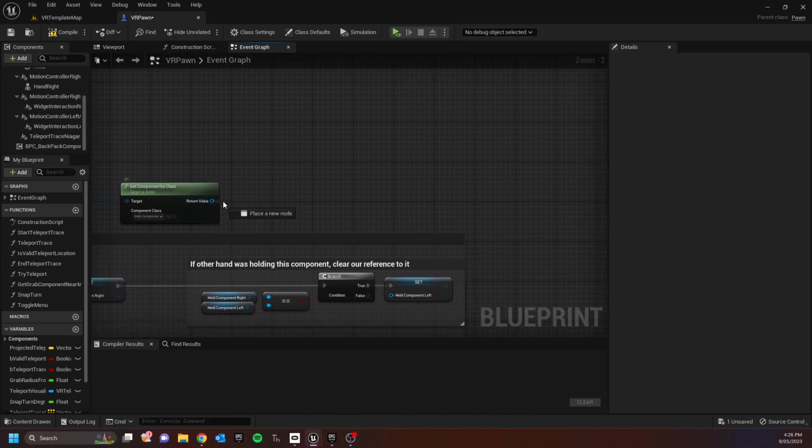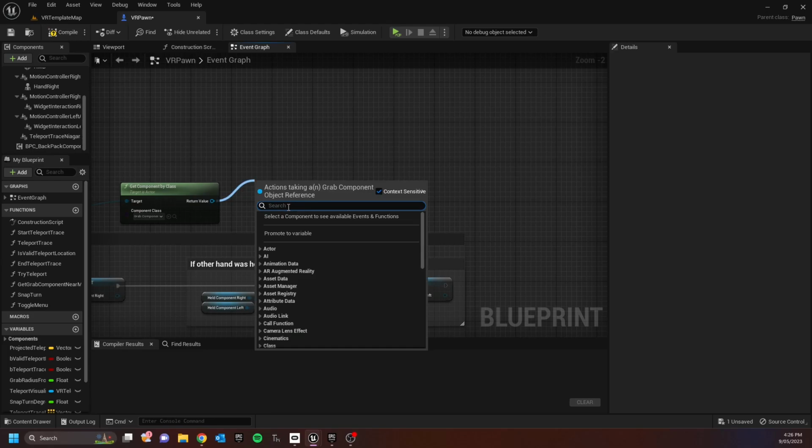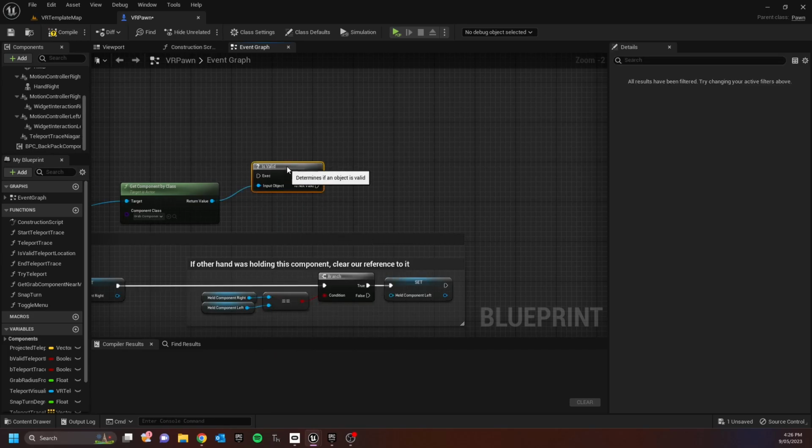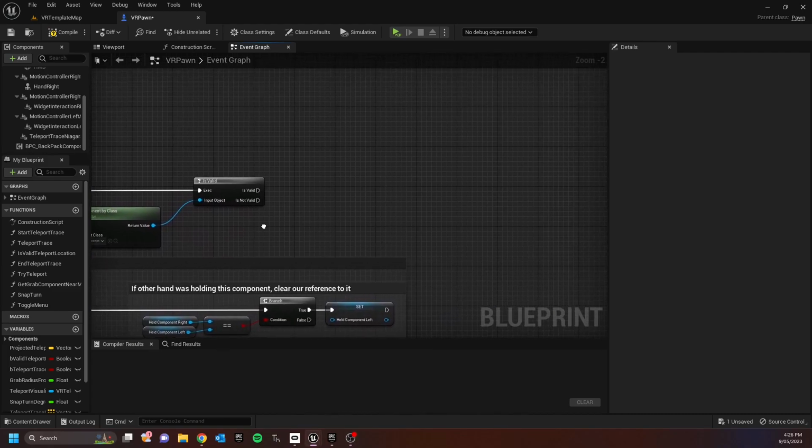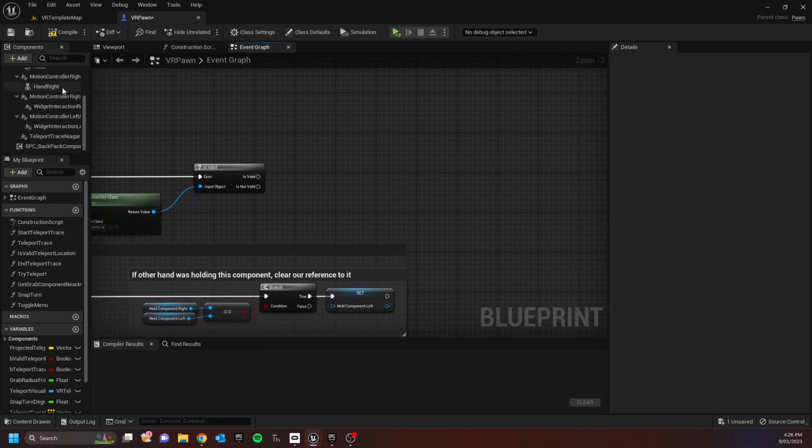Excellent. If it has a grab component, then we know that we can run the try grab function on this grab component.